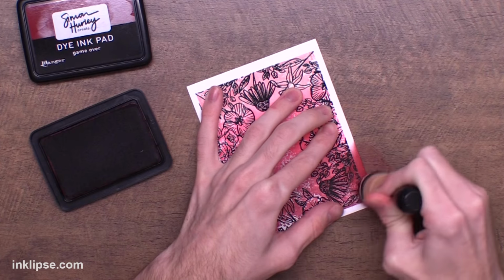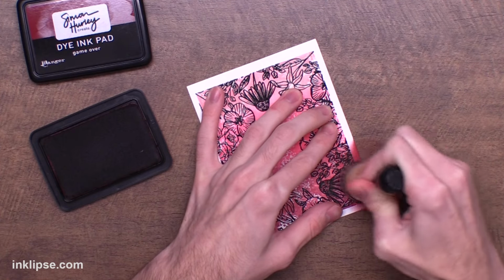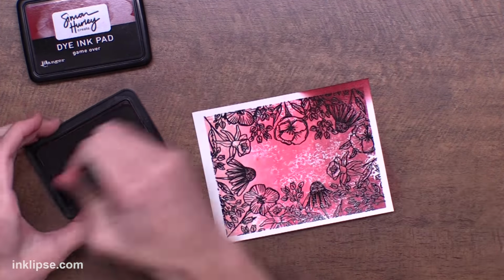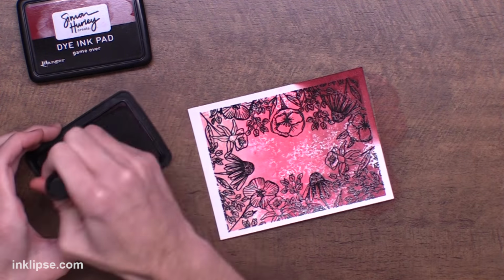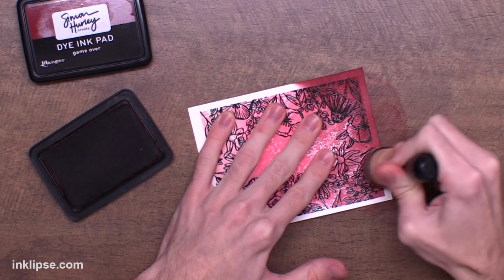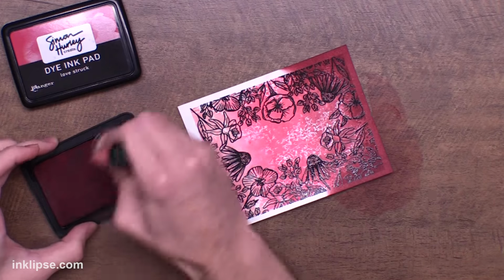Then I'm going to finish off the background by adding another kind of vignette look. Again, I love to add this darker color around the edge, so I went in with the exact same ink colors that I used for the stamping, except here I'm applying them down with a little bit of ink blending on my foam applicator tools.